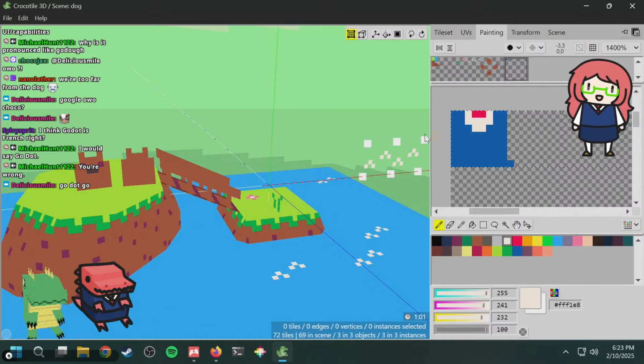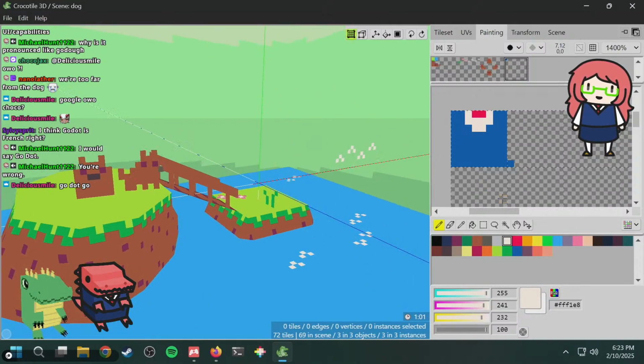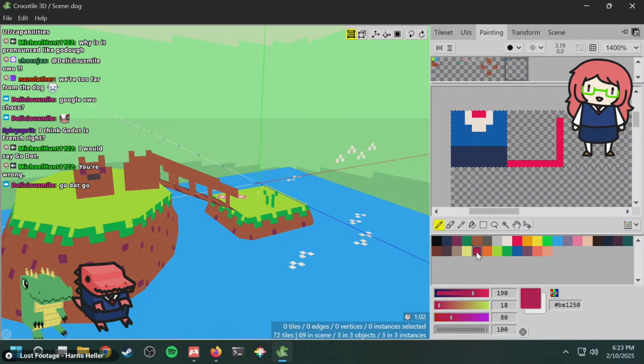And then you could have this. This would be the bottom part. And then you could have the red for the crocodile. This is a very bright red. Could be this red. Now the tie could be this red. And then this red could be the skin tone.